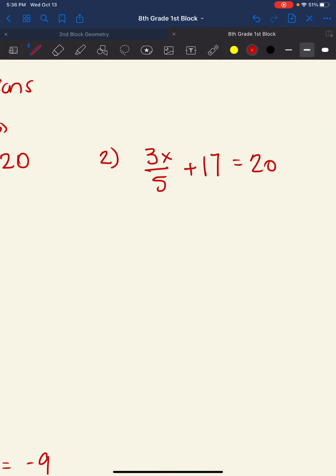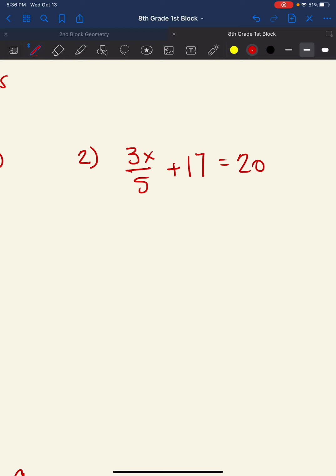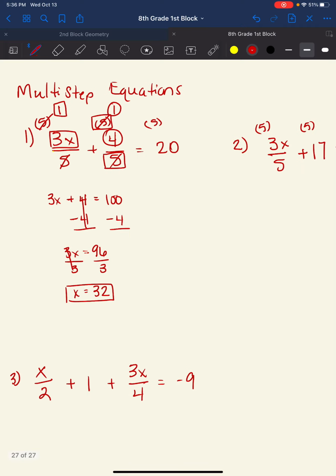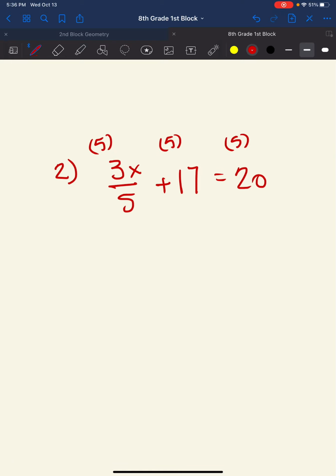All right, let's look at the second one here. Now I'll zoom back out here in a second. On the second one here, notice I have one fraction, and I don't have a fraction here or here. All right, but this still applies: to get rid of this 5 right here, I'm going to have to multiply by the 5 on bottom and do it to everything. Okay, so just like we did before, over here we multiplied by the 5 at the top, wrote it at the top. We're going to do the same thing here.